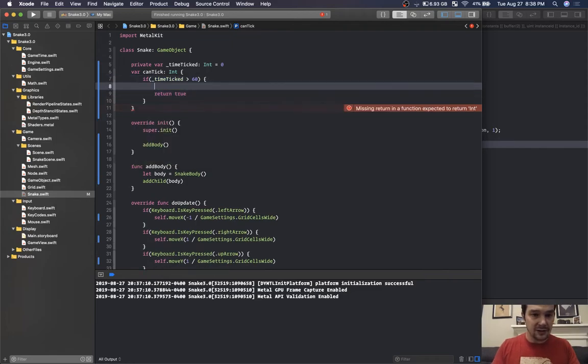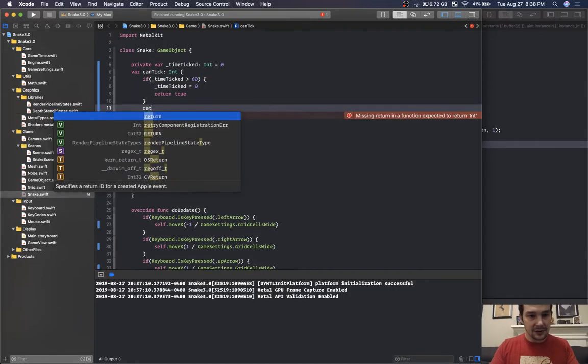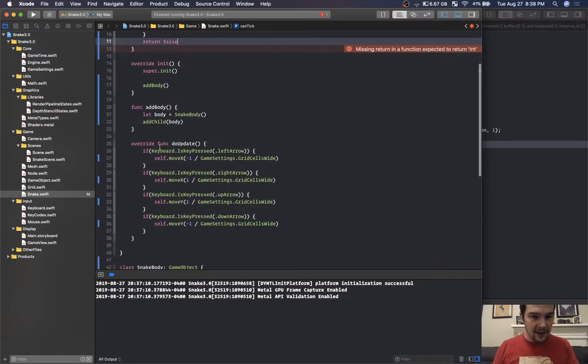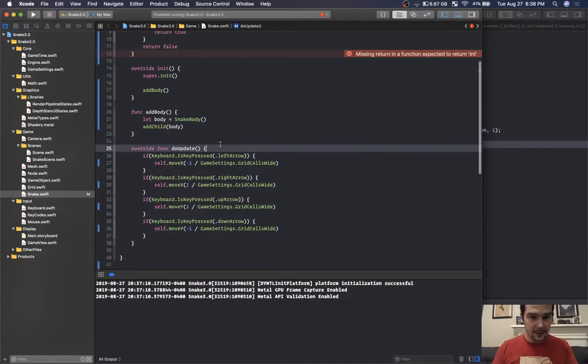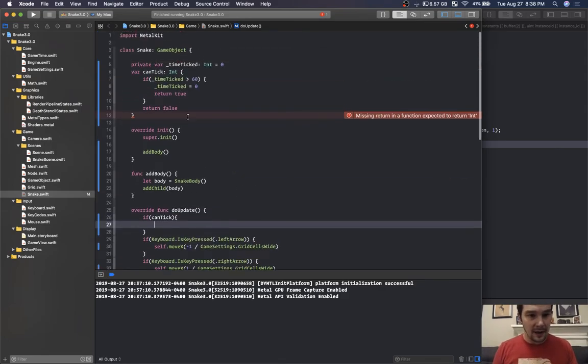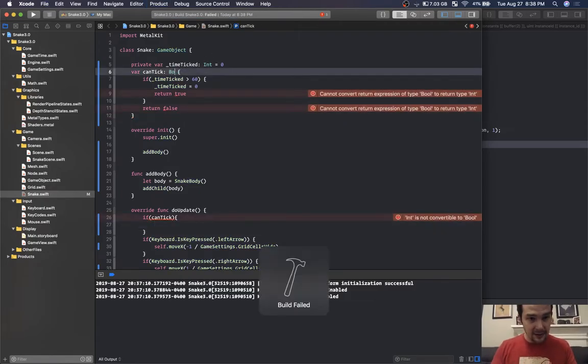But we should also set time ticked equal to 0. Else return false. So if we call that in our do update, if can tick, then we can move.